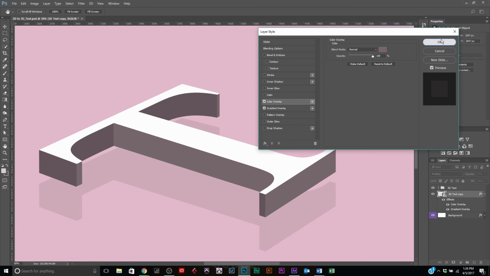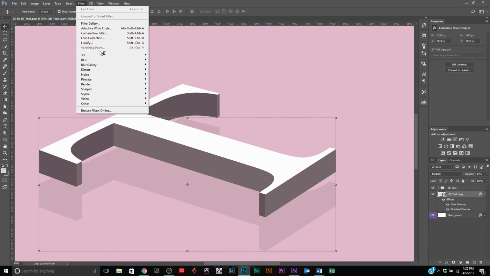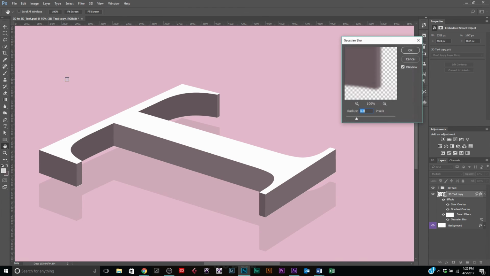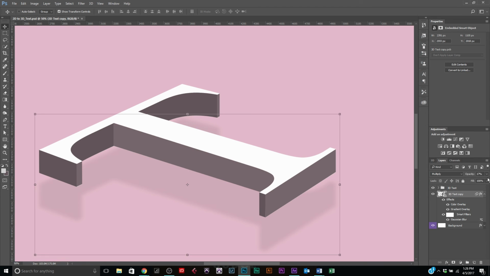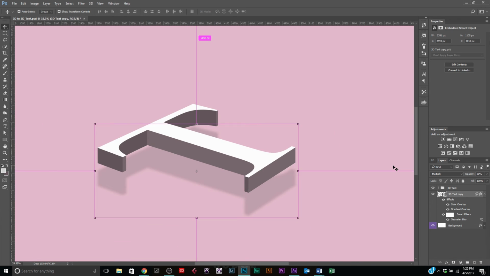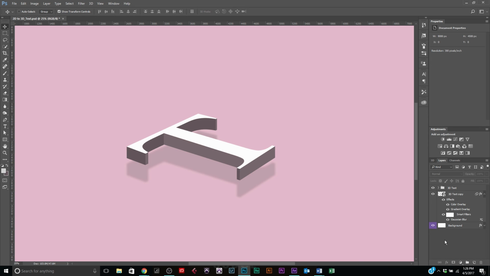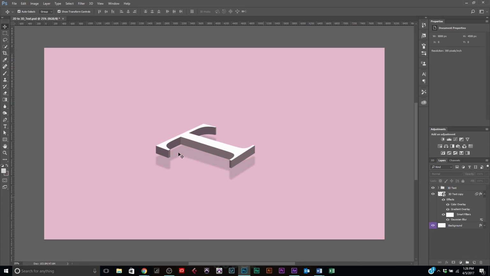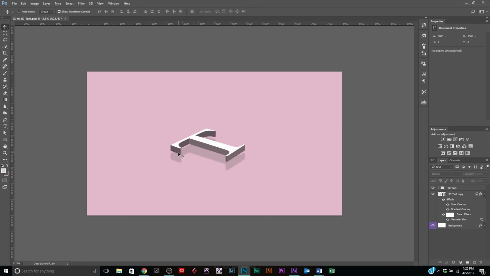Bam. And now we've got that. Filter. Do a blur. Gaussian blur. Go ahead and up that. These are all just, I'm just spitballing, but these are just possibilities of things you can do. See? And now you've got this effect that looks three-dimensional, and you can work with it, play with it, and do whatever you want with it.